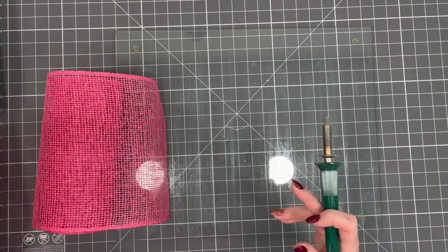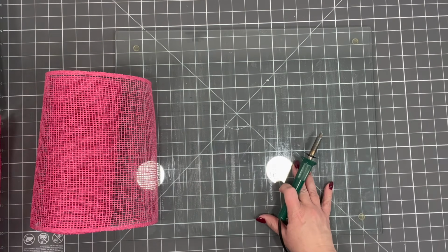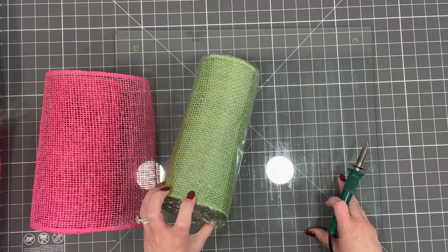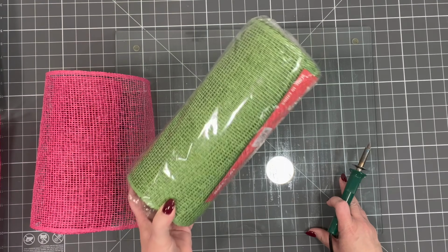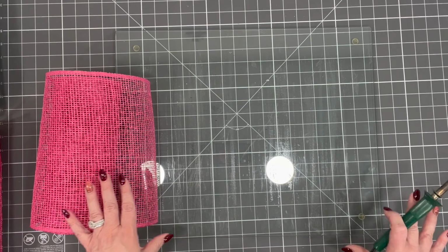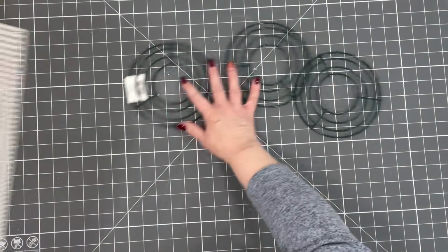All right. So I'm going to cut all this out, and then we're going to come back. We're also going to cut some green because we're going to need some leaves. We have 3 flowers, so let's cut 10 to 12 pieces of the green, and you're going to cut it the same 10 inches. Okay, so we have our 3 rings here.